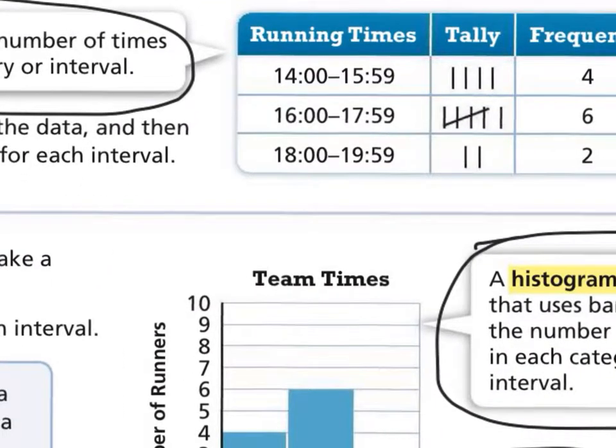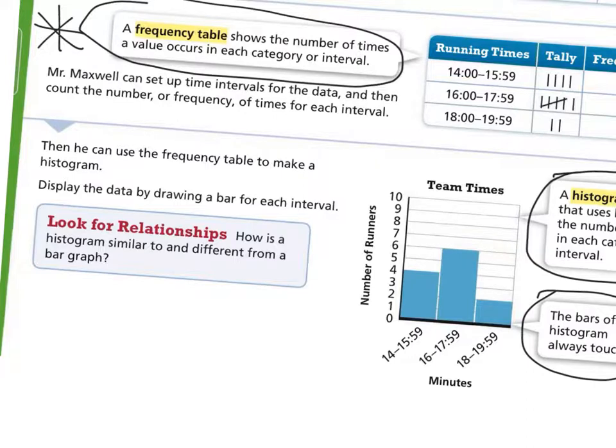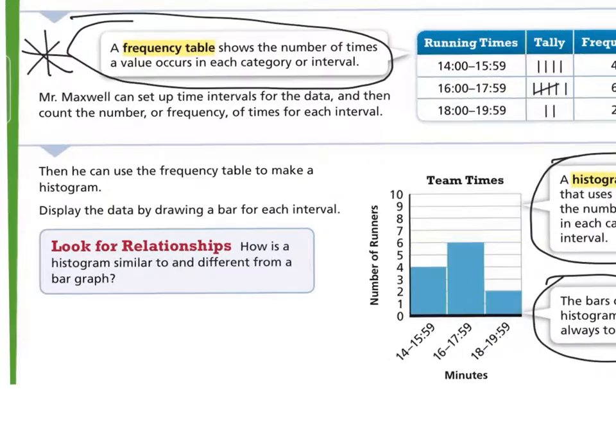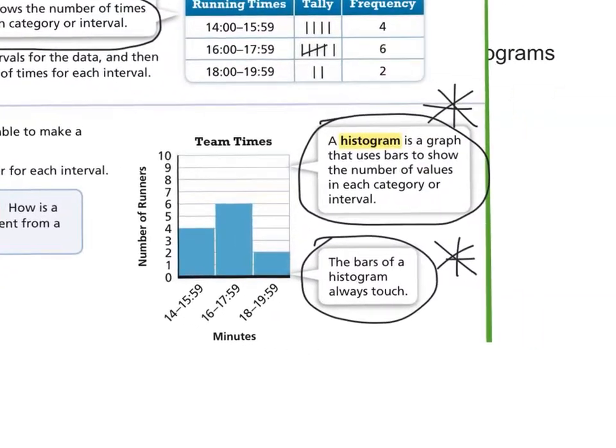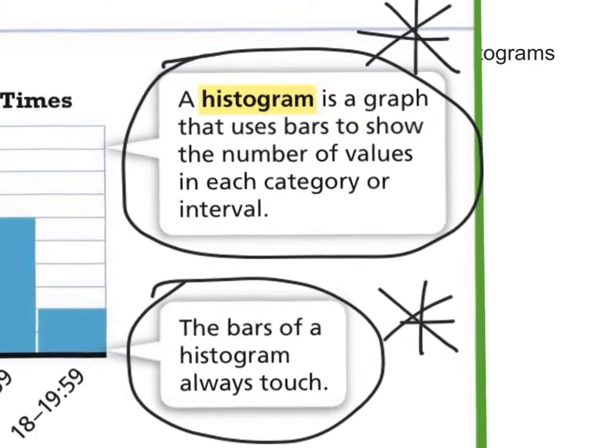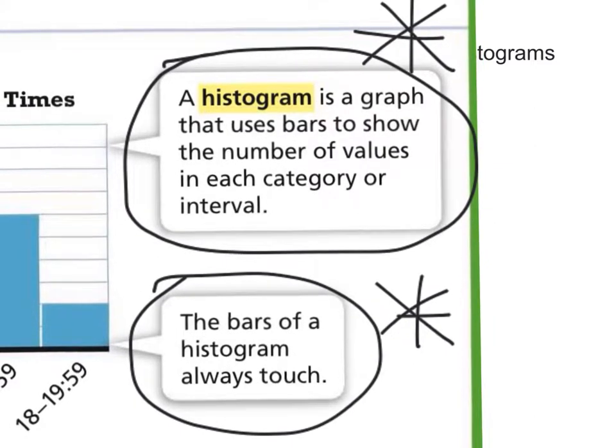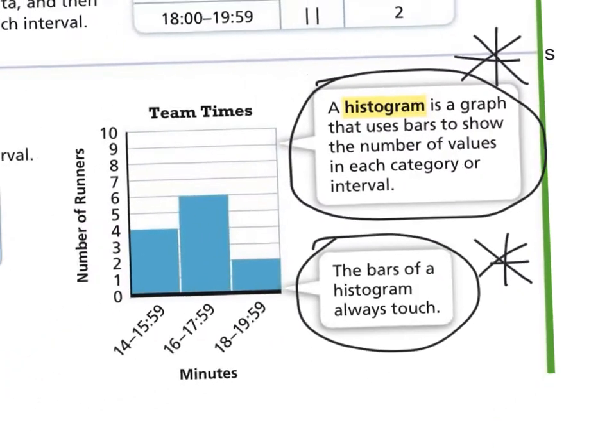Okay, besides doing a frequency table, we can also make what's called a histogram. A histogram is kind of like a special type of bar graph. What's special about a bar graph called a histogram is that the bars are always going to touch each other, and it's using intervals of numbers on a histogram. It's involving numbers, where normally with a bar graph, we might say, what's your favorite color? And it might be words there. With a histogram, it's always going to be numbers, and it's always going to be the bars touching each other.